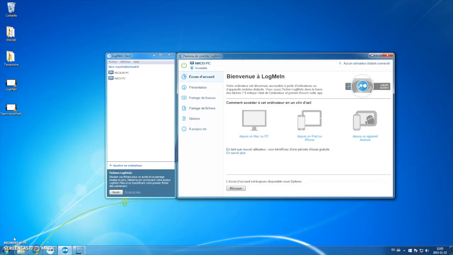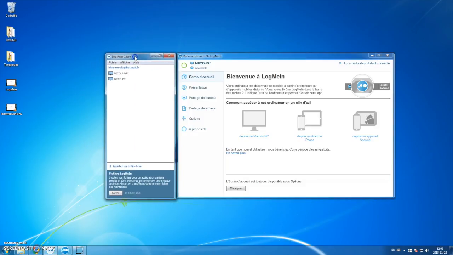The next software for our video is LogMeIn. LogMeIn is a software which is really fluid and easy to use. When you download the application, you will end up with those two windows. They are separated, and you will have your PC on the left, so you will be able to just connect with one button, and then you will have to write your password.